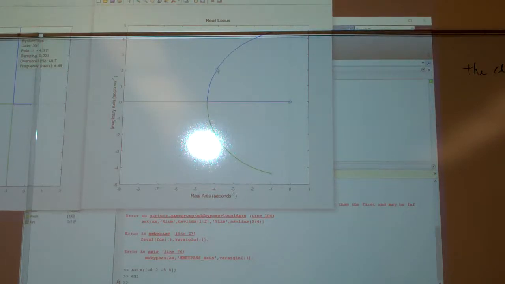Anyhow, from here, that is all the possible values for the roots for the beta. The quickest way in MATLAB is that you can simply pick a point.